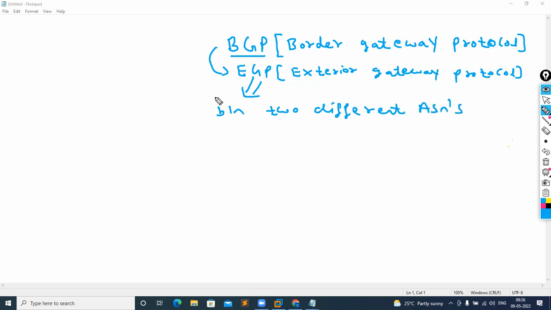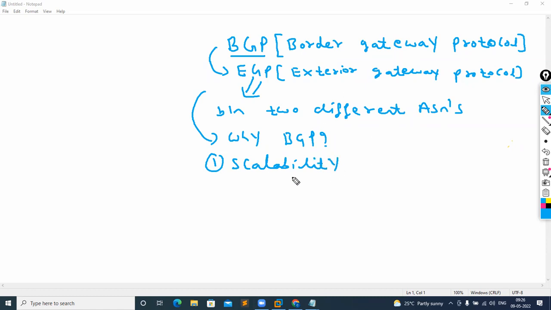So now the next question is, why BGP? Why not EIGRP? Why not OSPF? Scalability, it supports a lot of routing information. From a routing scalability point of view, it's better than all others. Scalability, very good point. So what do you mean by scalability?